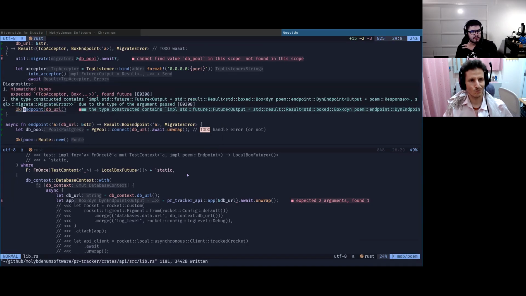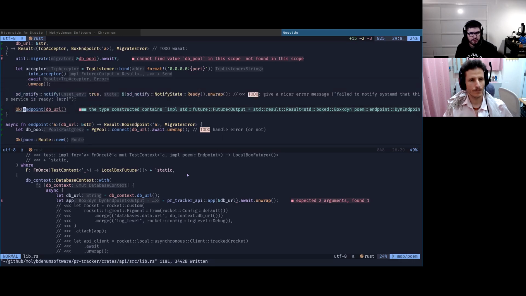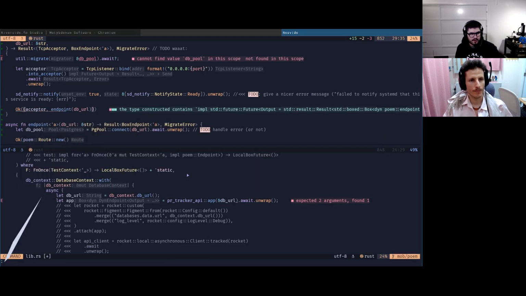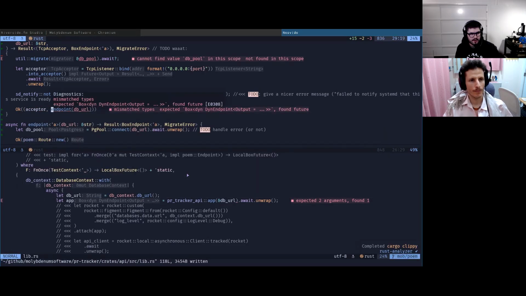Well, the other issue here, though, is that because you're creating the DB pool inside of endpoint, the migrations that are inside of app don't have a pool to use.